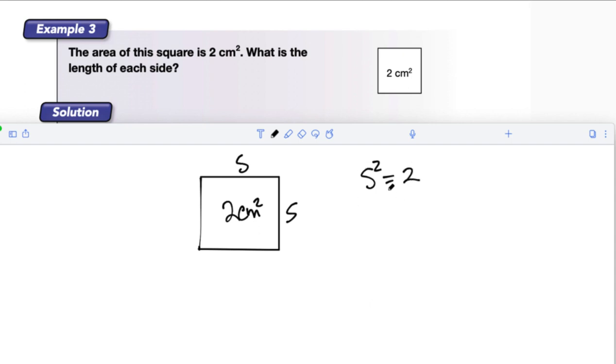The hard thing is that there is no nice integer that works here. Of course, you can grab a calculator, and if you did, to figure out what number you would multiply twice to get 2, you would get 1.414 blah, blah, blah. I remember that just from doing math problems over the years. However, let's say you don't know that. If you don't know that, what you're going to do is say that S has to equal the square root of 2 and leave your answer like that.